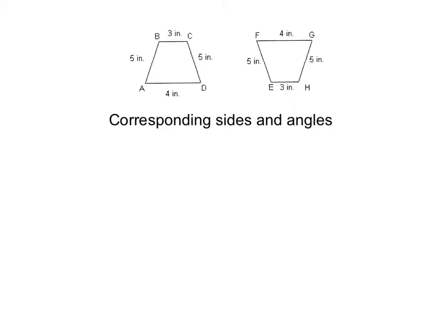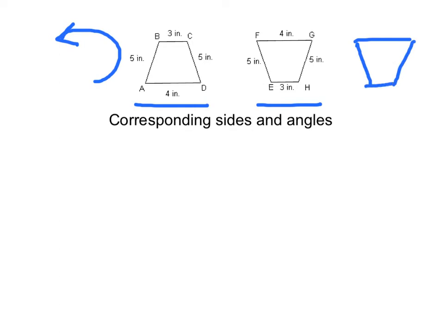Here we have two congruent figures. These both happen to be trapezoids. And we can see that this first figure is identical to the second figure, except it's facing a different direction. So imagine taking the first shape and rotating it about a fixed point, so that we rotate it 180 degrees like this. Then it would be facing the same direction as our second shape. It would look like this. Imagine that we rotated it around a fixed point.